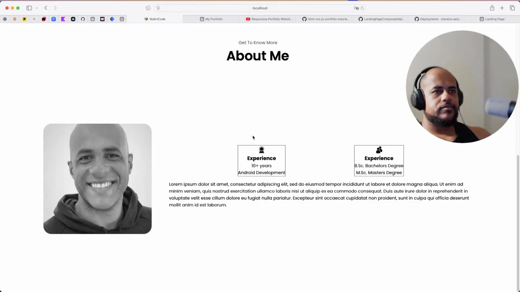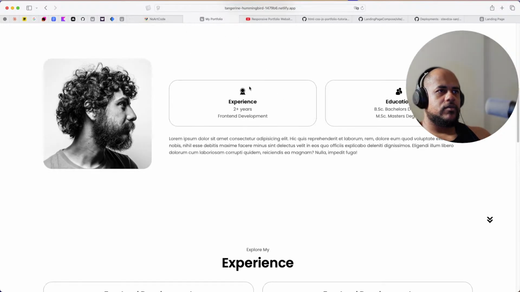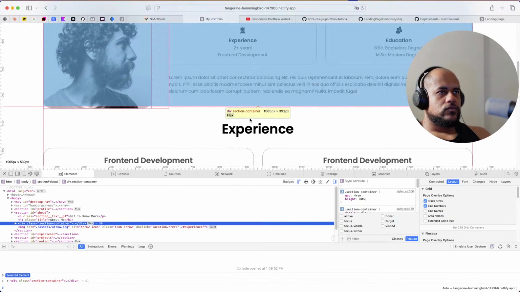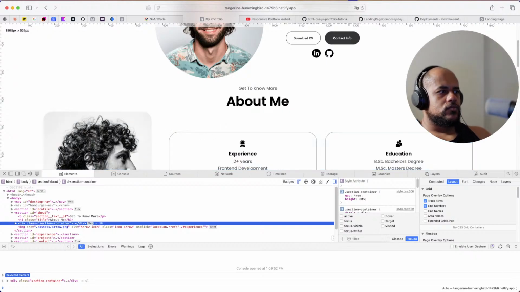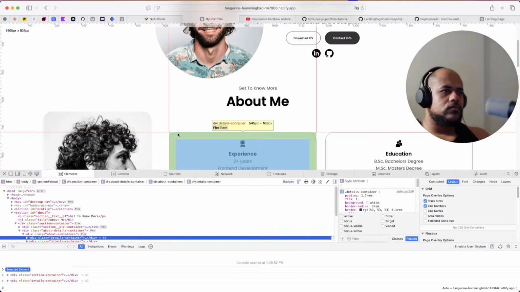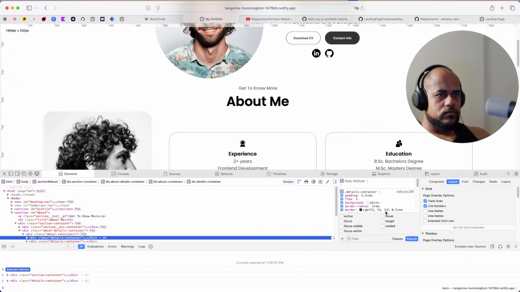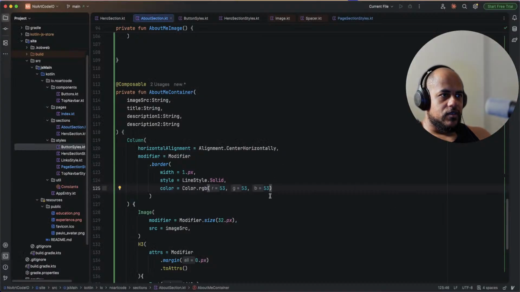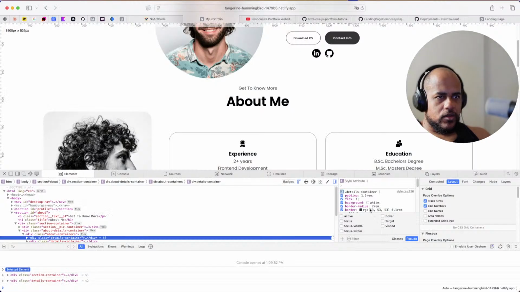Okay, now we have a border here. But I don't think it's the same. Let's see. Yeah, it's the same, 53. Color. Border size.